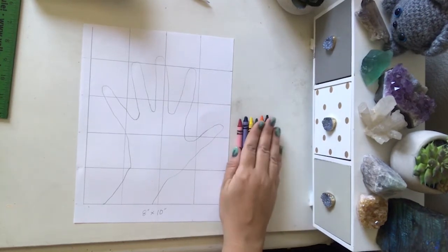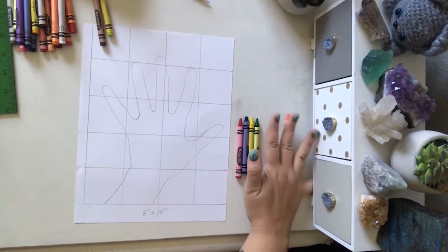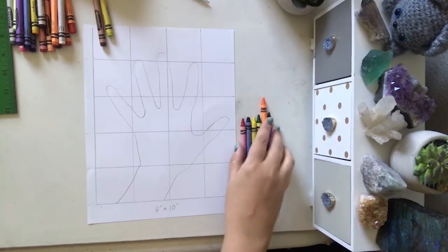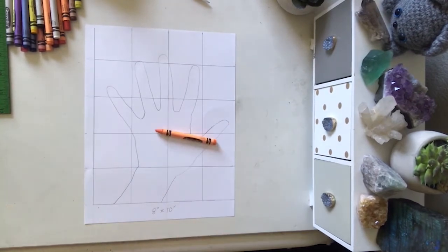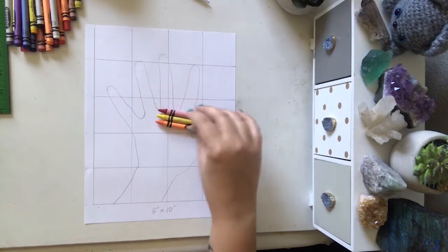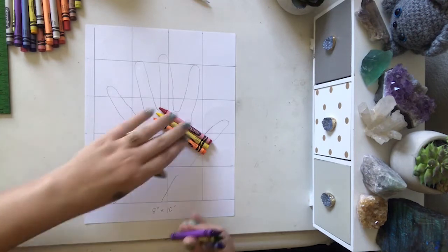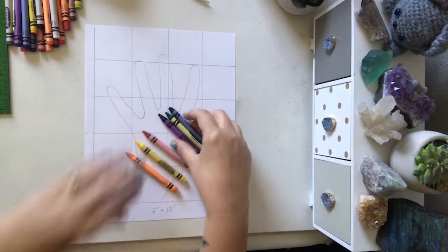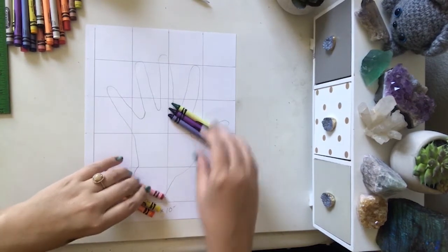So with every set of colors, there are warm colors and there are cool colors. Your warm colors are colors that are warm. They feel like the sun, they feel happy, things that make you think of fire, a warm summer's day. So that would be our red, our yellow, and our orange. Those are all warm colors. And then on the opposite side, you have cool colors. Colors like violet and green and blue. Colors that make you think of the ocean or the trees.